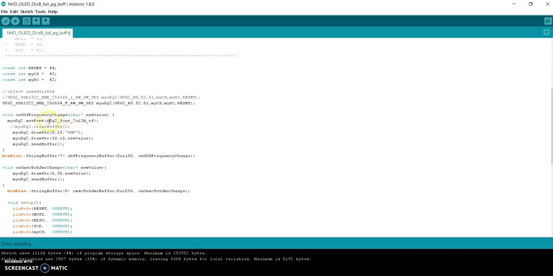Anyway, so you set the font, and then I called the drawString function, and it takes the parameters of your x and y coordinates. So your x is going to be where the display is going to start horizontally, left to right, and then your y coordinate will be where the column is printed out, vertically.